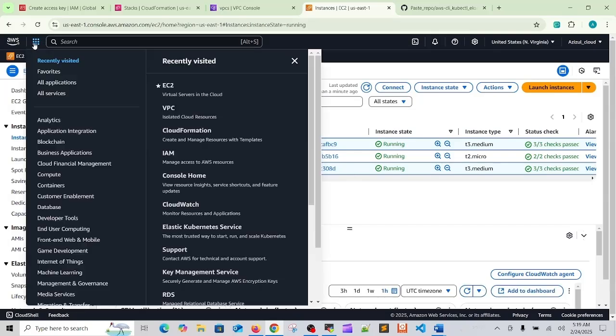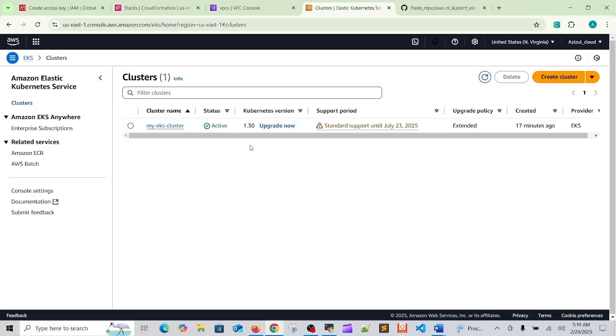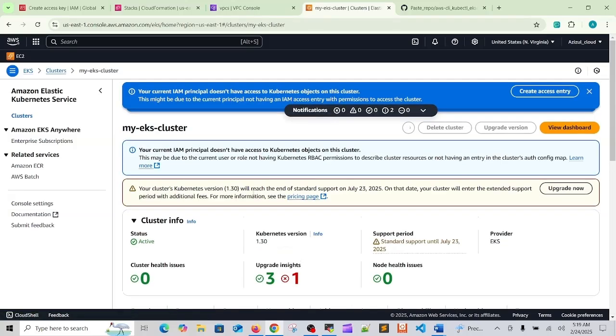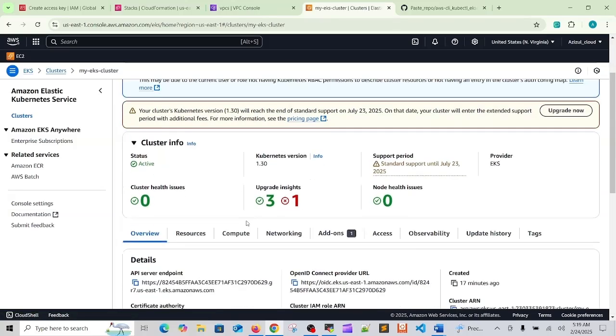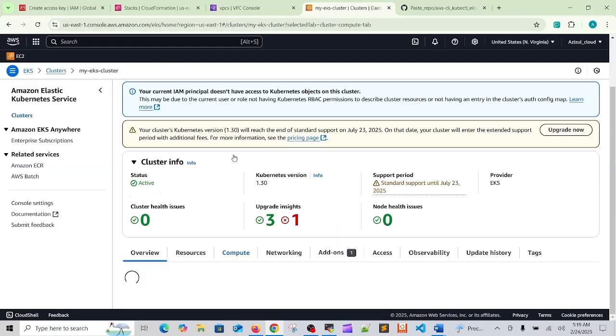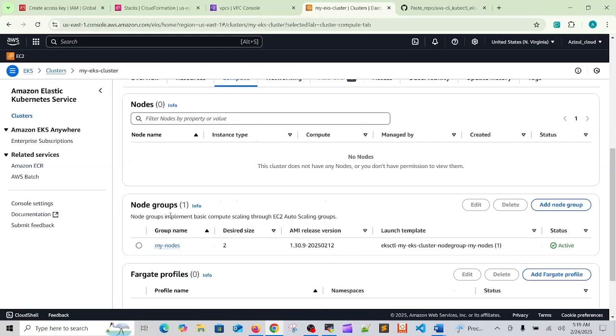And also let's recheck the EKS Kubernetes service. Yes, this one is created, and compute has the node group.